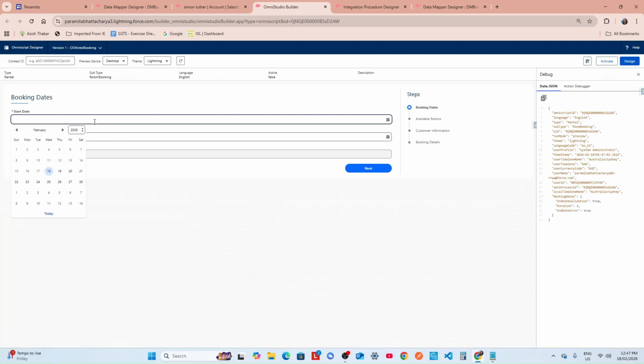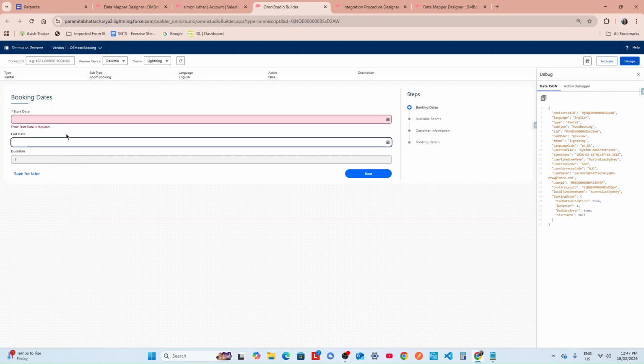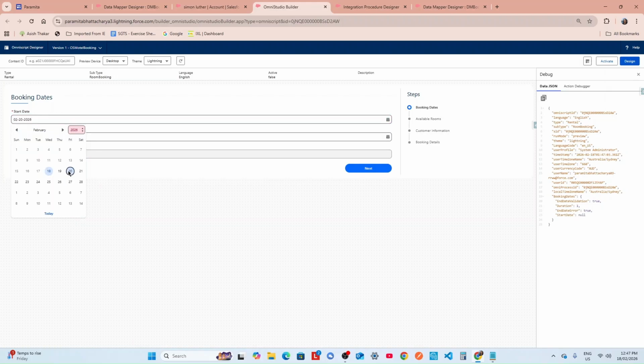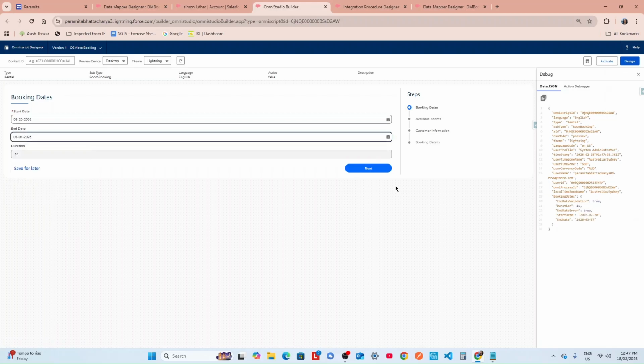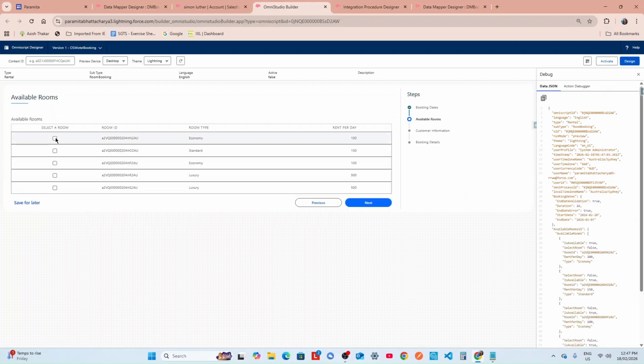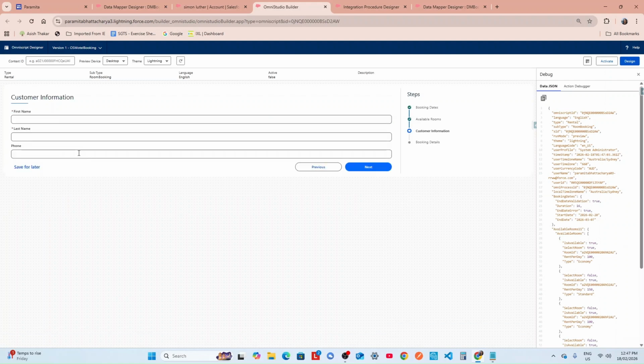We'll give it a name like Lana. Oh, sorry, it's a date. We have to choose the date, start date, end date, and then select a room. Then give it a name, Lana Kent. Next.